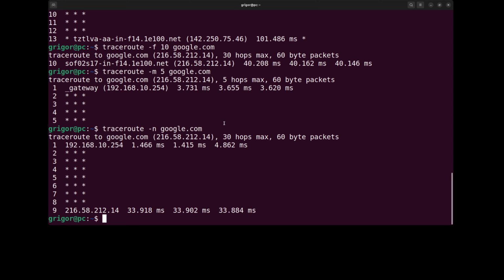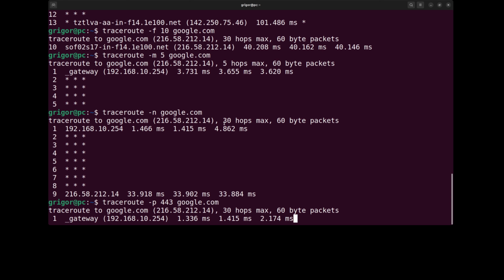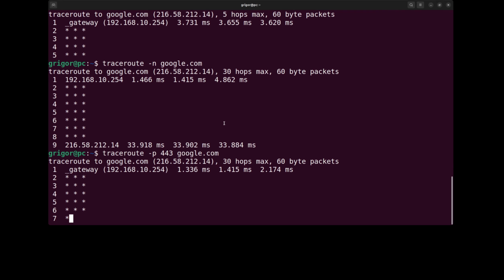You can also traceroute to a specific port: traceroute -p 443 google.com. This is useful when testing firewall filtering behavior.